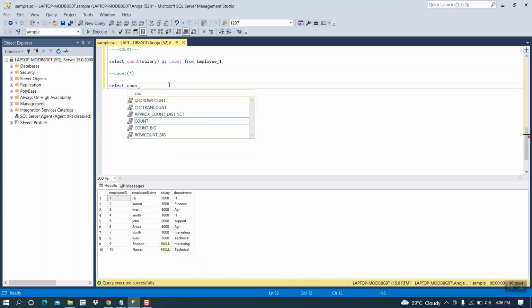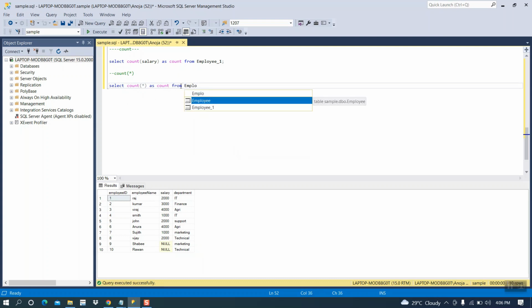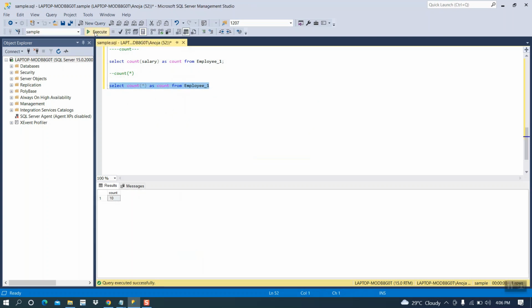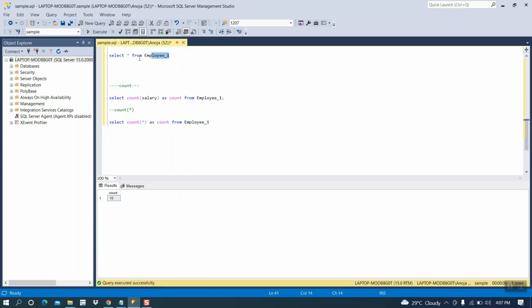Select count all as count. It means it will create a column with the name count from table employee. This will show the count value as 10 because it counts the null values as well.